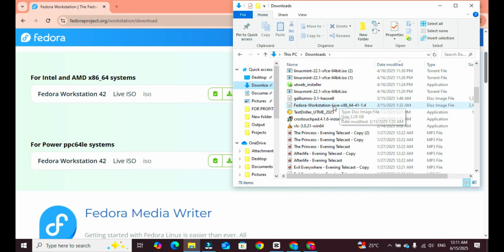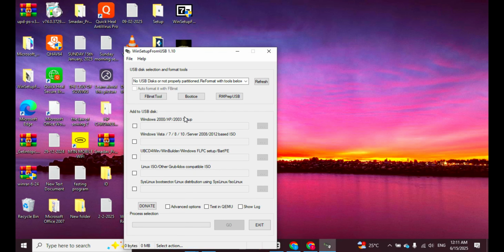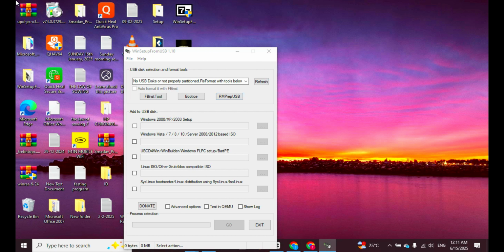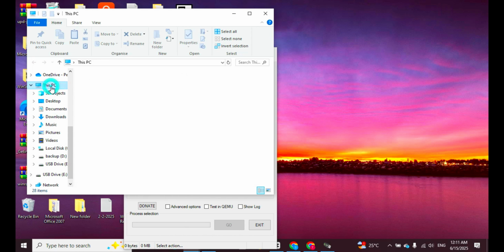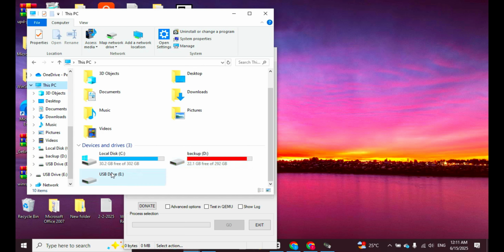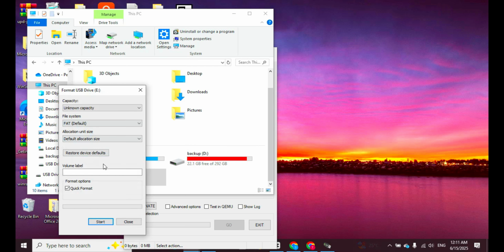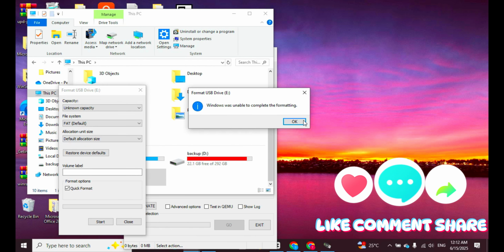After downloading, what do we need to do next? Second, we go to Winsetup, then we insert our flash drive. Our flash drive is not seen yet. I think I used it for Chrome OS once, so let me see how to convert it back. If you want to format directly from here, I think it will not work.